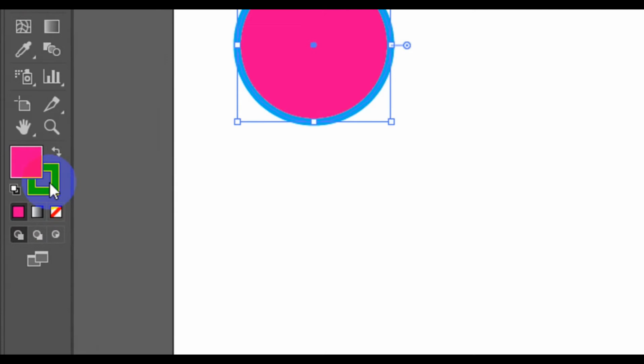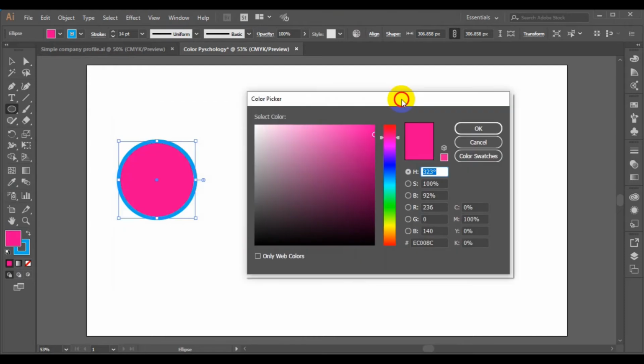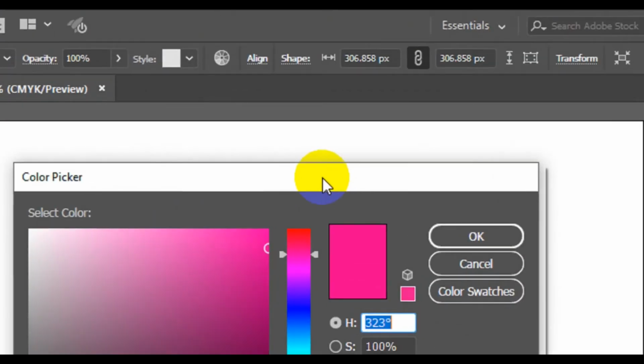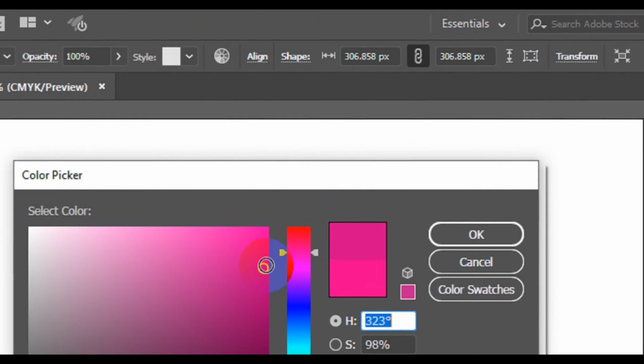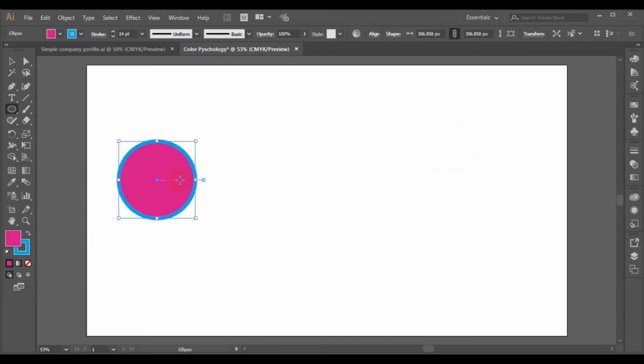If you want to try to work around with another color, you can use the same method or use another method. So now let's say we want to change the color fill of this shape. Another way is that you double click on the fill. When you double click on the fill, the color picker is going to pop up like this. From this point here, you can begin to play around with the color. Let's say I'm changing it to this type of dark pink, then you click on OK. So you see the effect change immediately.